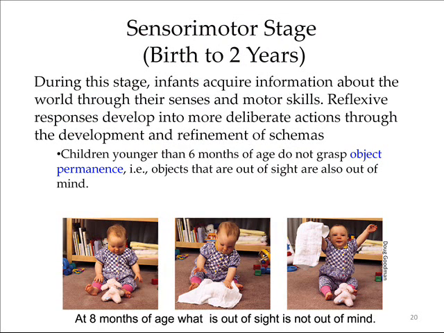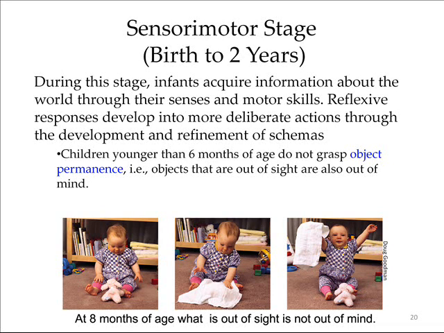The sensorimotor stage typically occurs from birth to about 2 years of age. As mentioned previously, infants explore the world and acquire information through their senses and the use of their motor skills. Automatic responses begin to become purposeful. During this period, children begin to understand that they are individuals and able to interact with the world. That is, they are agents of action.